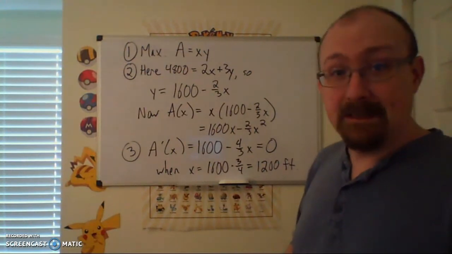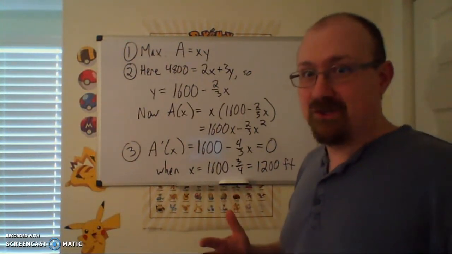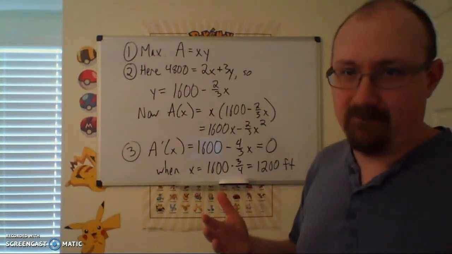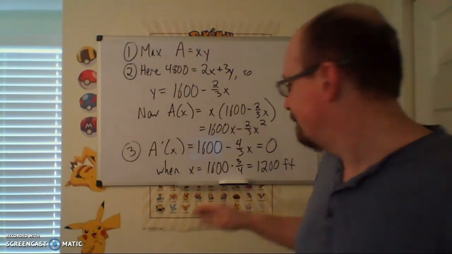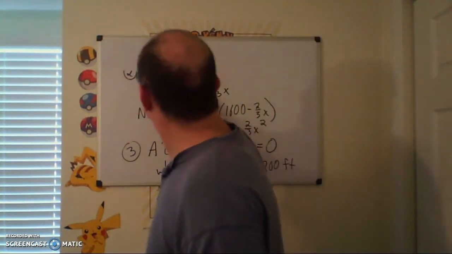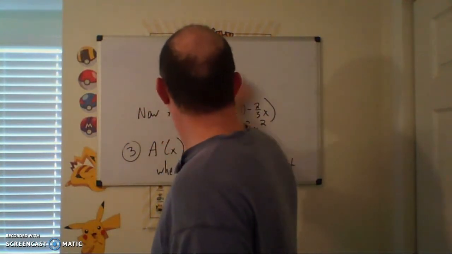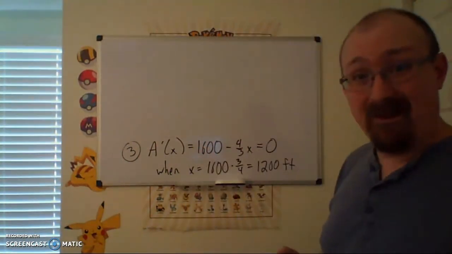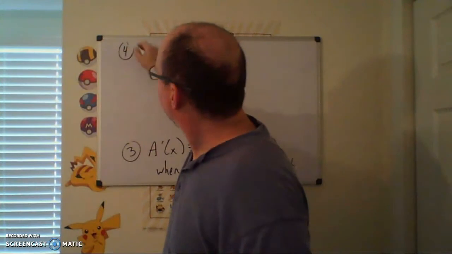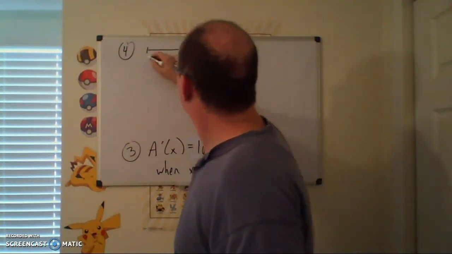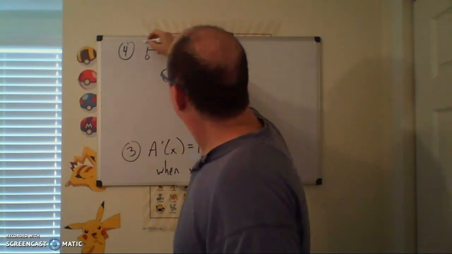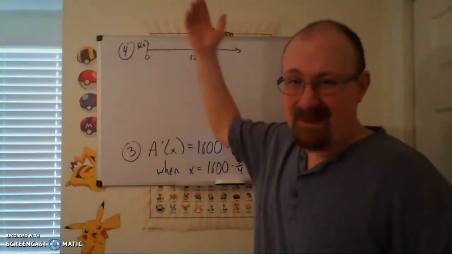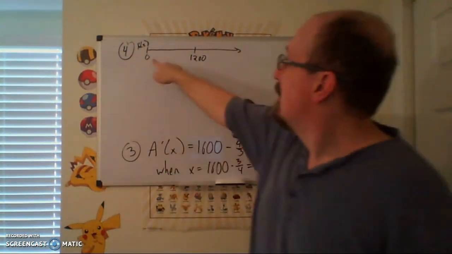So step 3 done. Now, like I said before, we want to make sure that we are in fact maximizing this farmer's real estate. We don't want to give him the smallest pasture possible. He'd not be happy. Next time around, I'll leave my derivative formula there so I can point at it in the future. So a prime of x up top, like I said, I've just had a thing about labeling these diagrams.